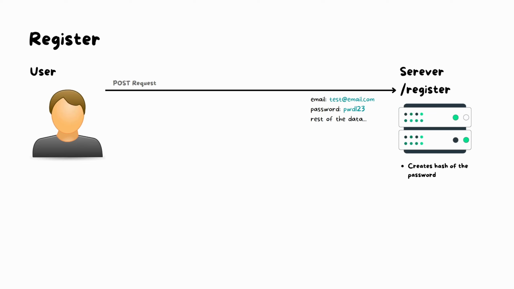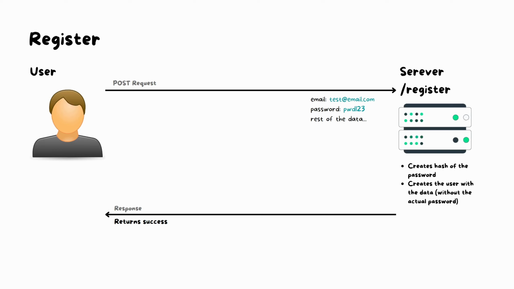Usually people use the same password for a lot of websites, so if one gets compromised, everything gets compromised. So we don't save the actual password in the database. For that, we use a hashing library and hash the actual password and then save the hash of the password in the database. Right. And create a user with all of the data that's sent through the post request, mostly from a form on the front end. For the password field, we only save the hash of the password. Right. And then the server sends a response saying success, or you can configure it to login automatically.